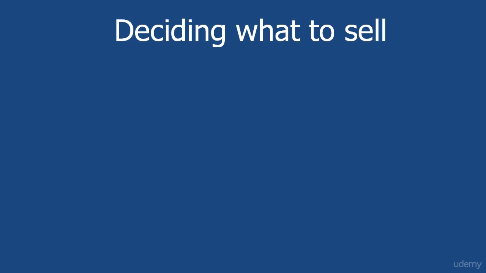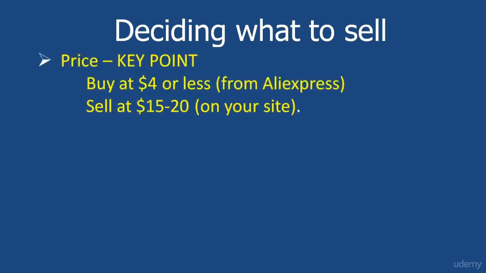It's going to give you a really good insight into what you need to do in terms of product selection to make sure what you're looking at will actually convert into profit for you. Now, the first key point is price. We are talking here about buying something on AliExpress at $4 or less and selling it at 15 to 20. So a significant markup.